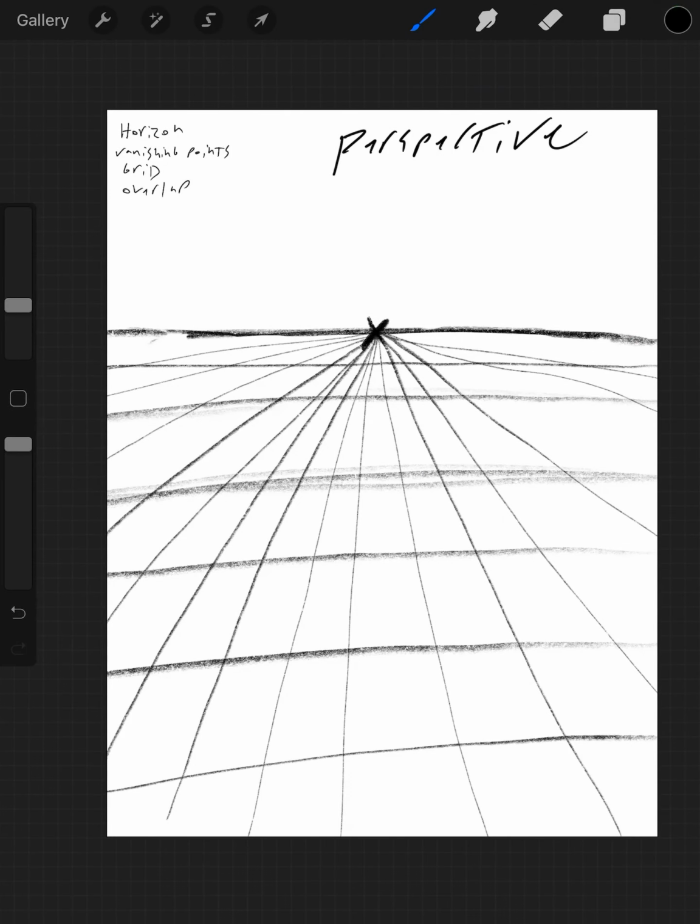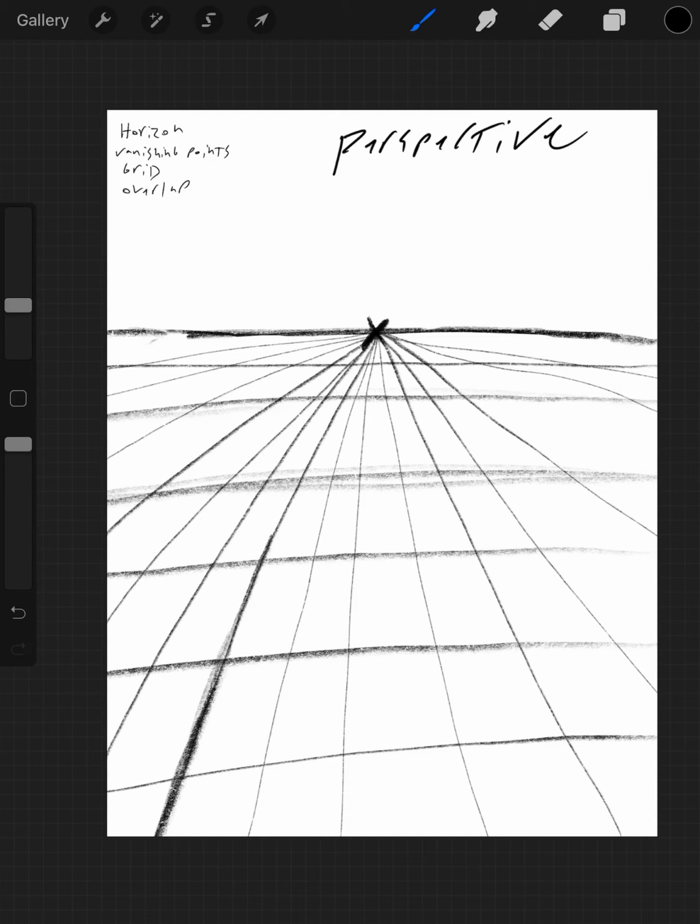And so you'll notice if you stand in the middle of a street, which is a bad idea, or in the middle of a sidewalk, it appears like the edges of the street or the sidewalk travel away from you.